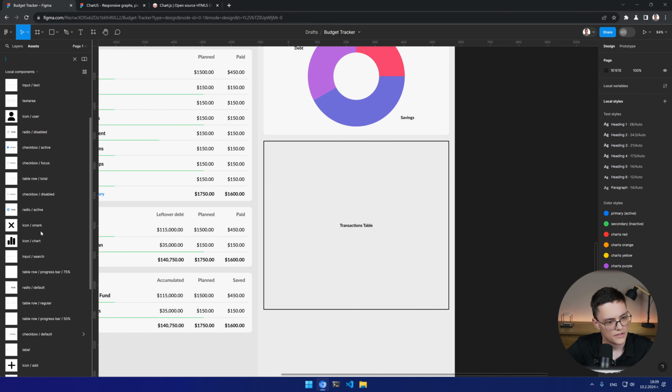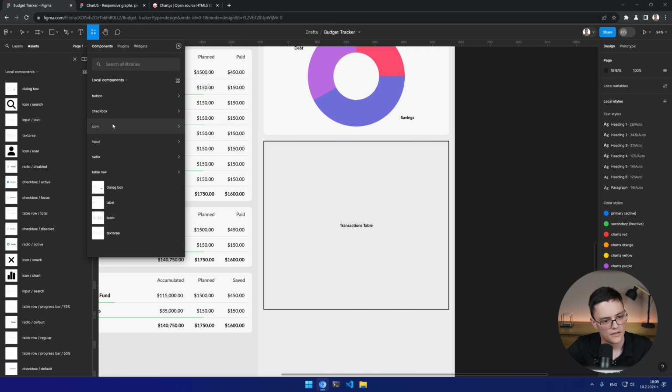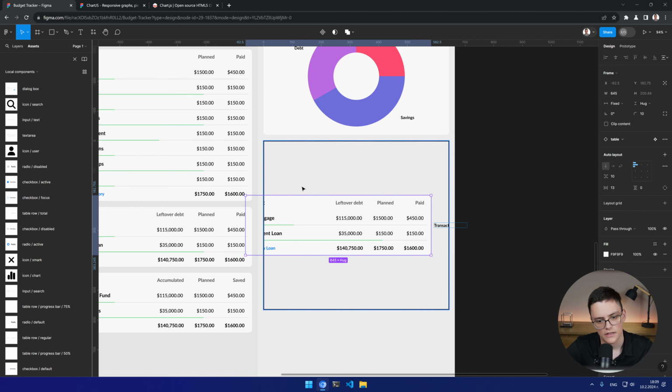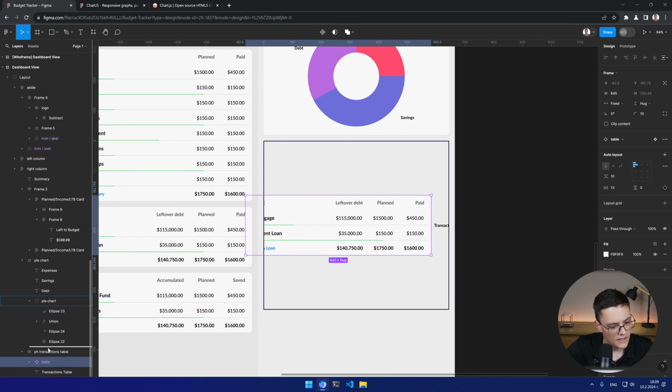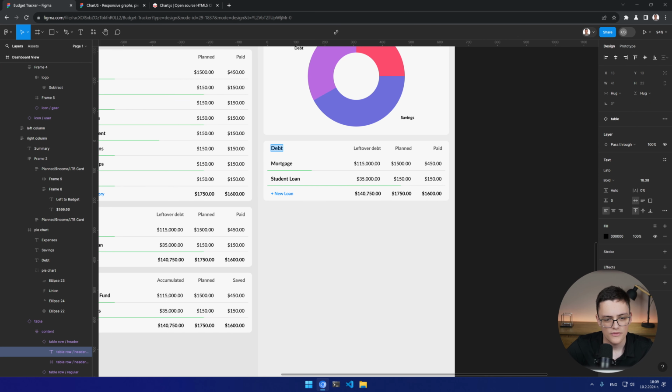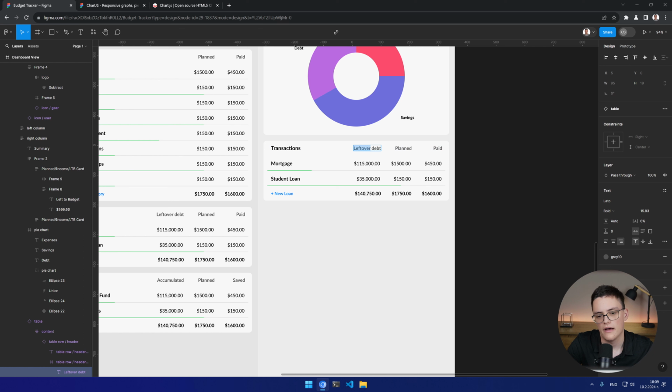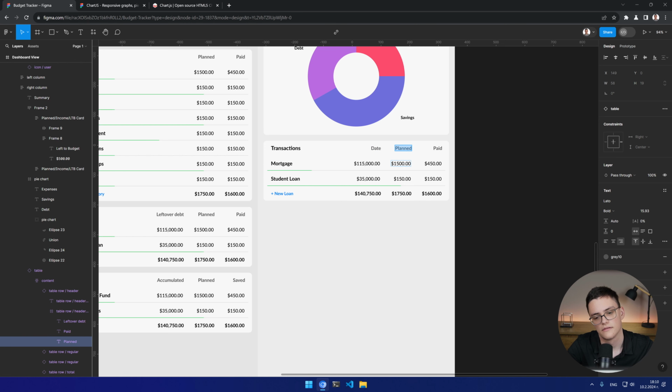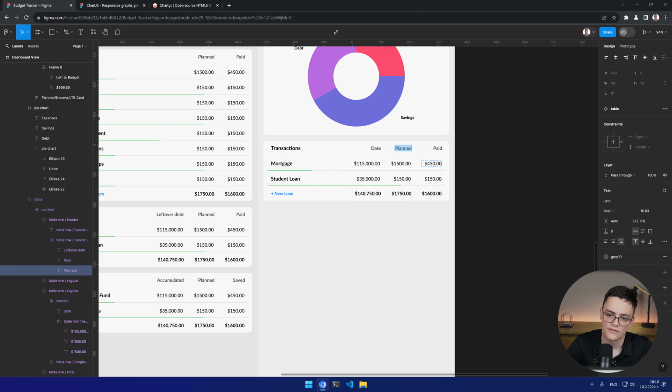I will insert one of the table components, which I have right here. Let me find it, and I need to modify it after that. So let me see where I inserted it. Inside the transactions table. Here's where it needs to be. So I'll use the same table layout. Here I have transactions, and a transaction will have a date, and actually the most important things in a transaction are a date and an amount. Date, amount, date, category, and amount.